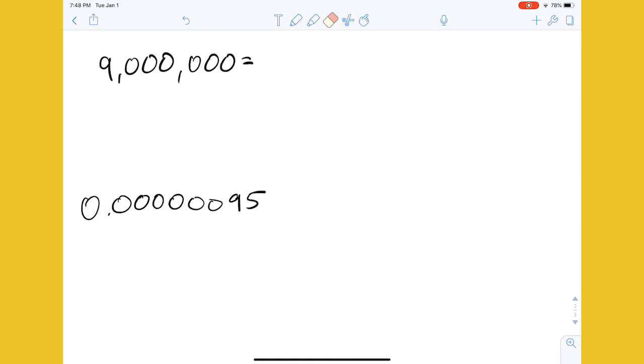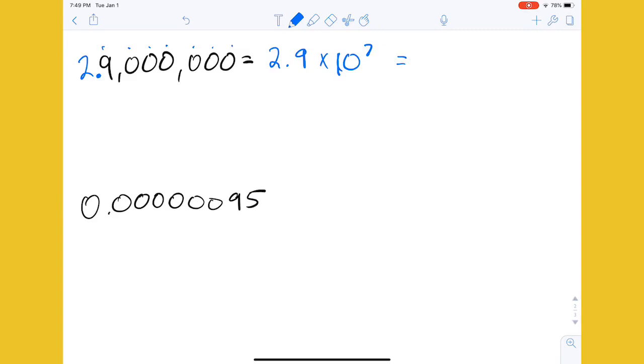No, that's an eraser, my bad. This was 29. So it would be right here. So our first part of writing scientific notation would be 2.9. And remember, the second way we did it is just the amount of numbers after the decimal point. So 1, 2, 3, 4, 5, 6, 7 times 10 to the 7, which would be 29 million. I don't need to write that.